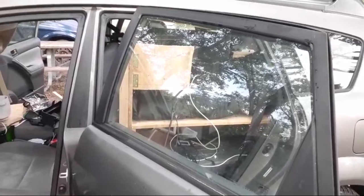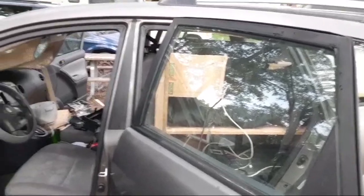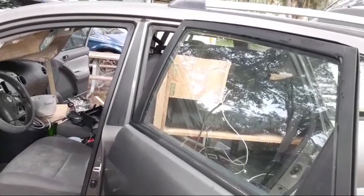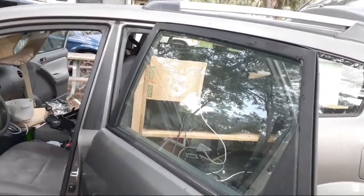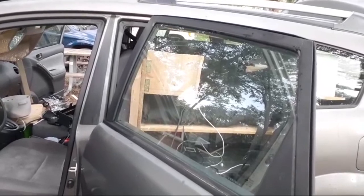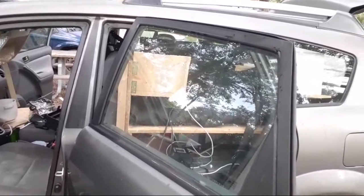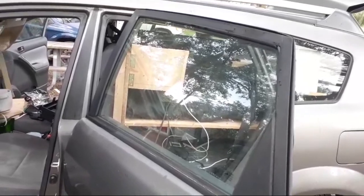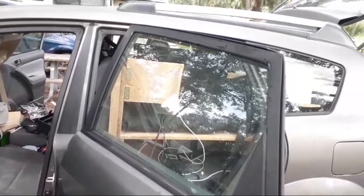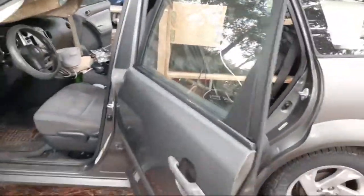Miss MJ says to tint the windows, limo tint. That thought did occur to me. I'm debating it because I think they charge a lot. I was thinking of doing it myself, but I tried it 20 or 30 years ago when I had a little car when I was younger, and it turned out terribly. So I don't know about doing it myself. And paying somebody, I think they're going to want $150 to $300 just to do my tint. The going rate is like $150 or more, and so far this build has cost me like $15 or $20. To just do the windows for $150 is overkill to me.